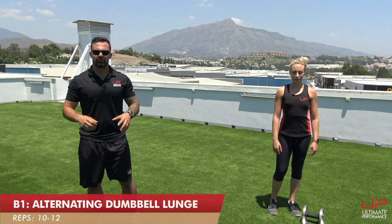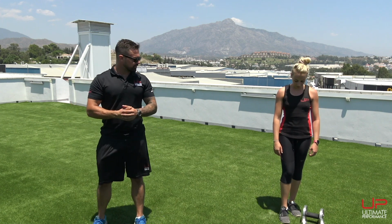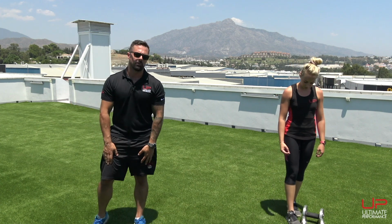Exercise B1, we're back down to the lower body. The reason we go upper body, lower body, upper body, lower body is it forces the heart to work very, very hard, and it's an extremely metabolic way of working out. What Leanne is going to do here, this is going to be a relatively quad dominant lower body exercise.